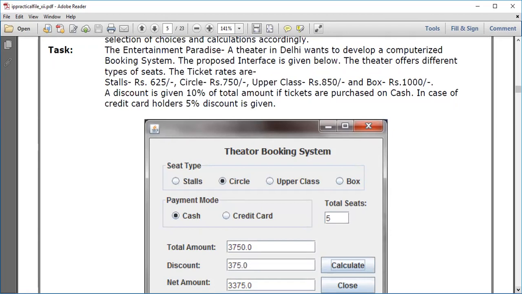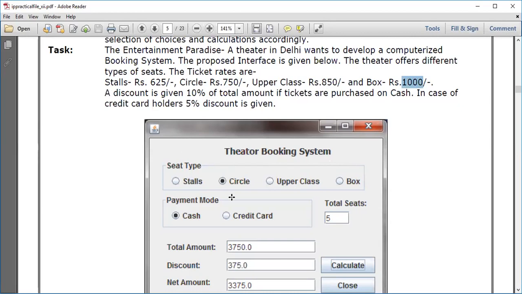One is the seat type. If we select stalls, then 625 rupees is the rate for that. If we select circle, 750. If we select upper class, 850, and if we click on box, then 1000 is the charge for that. These are the different rates based on these different radio buttons.